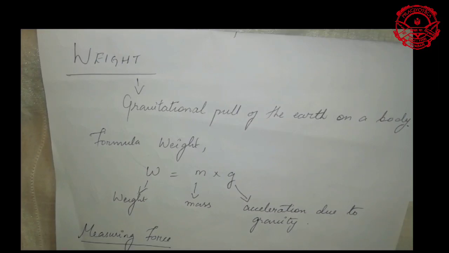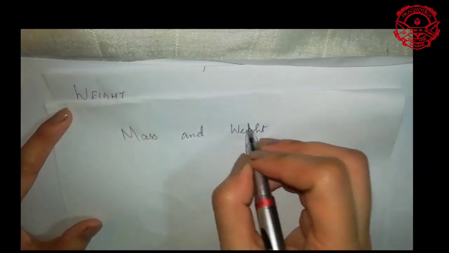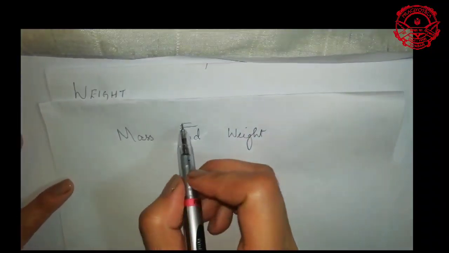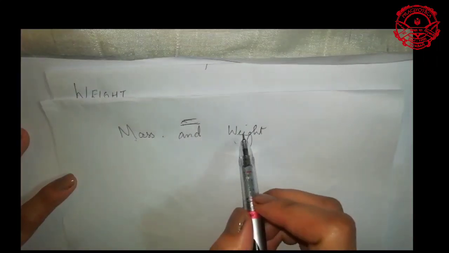But in order for you to be clear with the concept of weight, first let us know the difference between mass and weight. We often think that mass and weight are similar terms. We often think that the meaning is the same, but actually mass is not similar to weight. Both of them have totally different concepts.